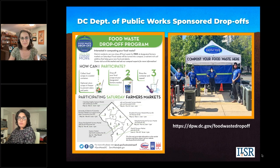Another option will be the Department of Public Works Food Scrap Drop-Off Program at City Farmers Markets. Most of these sites are following new coronavirus safety protocols and are open. Go to the website to check out the hours of operation. Most are Saturday mornings, 8 a.m. to noon, but DuPont Circle is open on Sundays. A number are closed for the winter, so be sure to check operating hours. And we put the link in the chat as well.